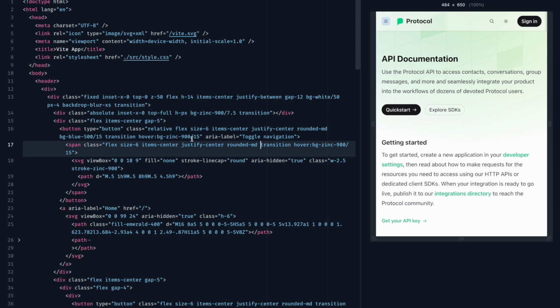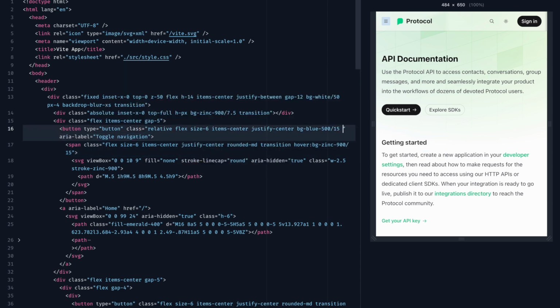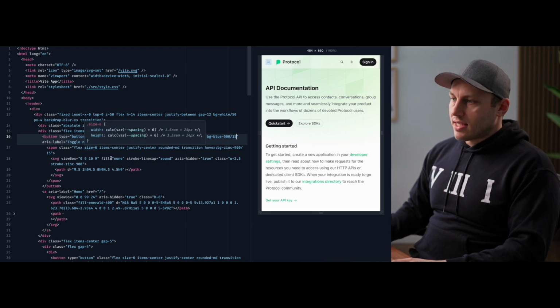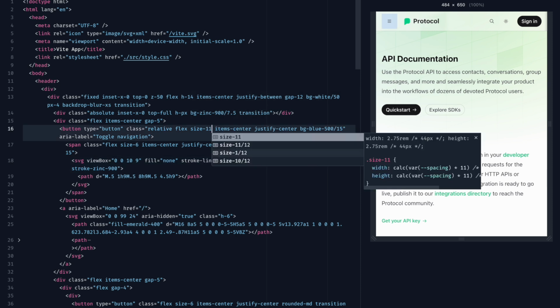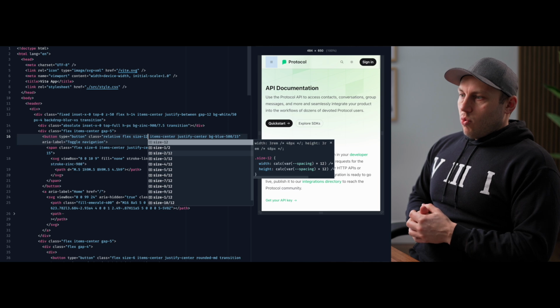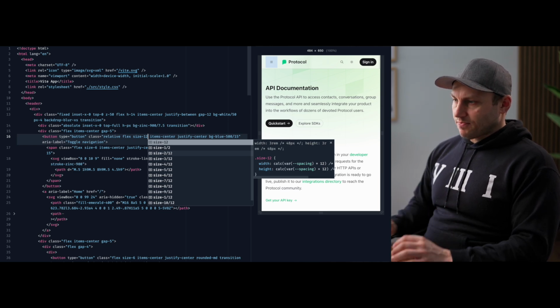And then we'll go up to the parent here and do the same thing. We can get rid of the border radius, get rid of the transition and the hover state. Keep the flex stuff though, because we want things to be centered. So right now the button and the visual button inside of it are the same size. Let's bump this button up to 11, which would be 44 by 44 pixels. 12 will be 48 pixels. So why don't we roll with 48? We'll make this a nice, big, comfortable touch target.